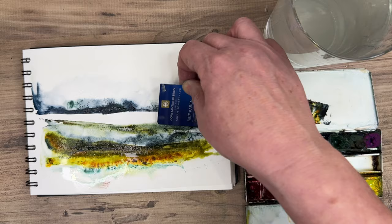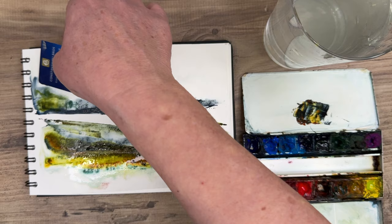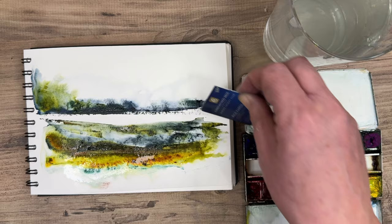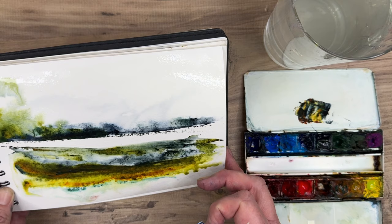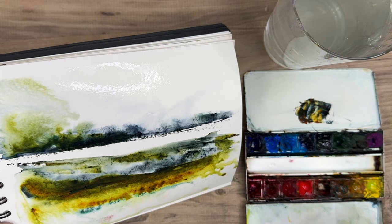I find tube paints the best, but if you have pans, just give them a spray about half an hour beforehand to moisten them up. They go very random especially when you use the plastic card, and really magical things can happen. My advice is when you see something magical, just allow it to flow — tilting and allowing the paints to flow, guiding them but just letting things happen by themselves, which watercolour paints do especially.